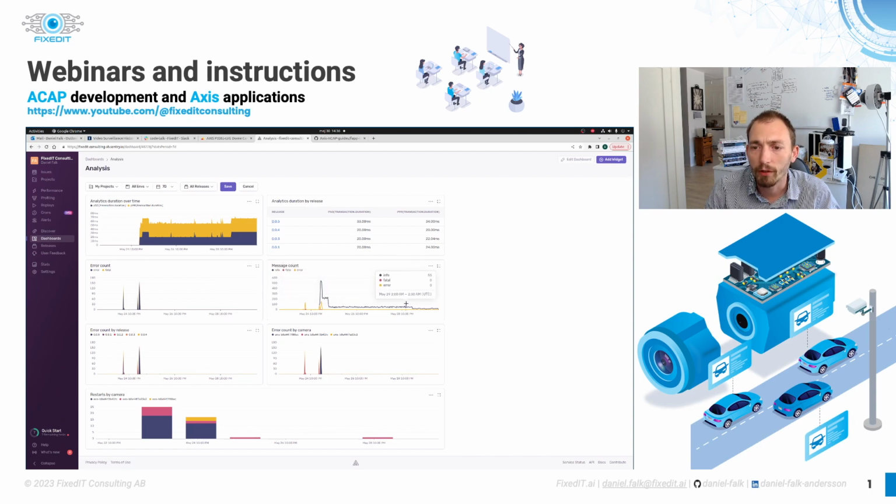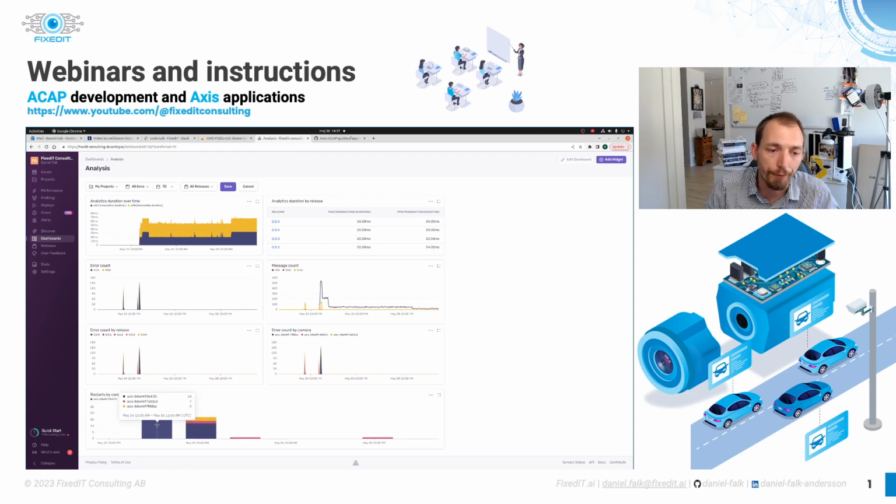But here we can see the relation between the number of total messages from the cameras, which are roughly proportional to the number of onboard cameras, and the number of error messages that is triggered. So we can see if the ratio of error messages or the relative frequency of them is increasing or decreasing. And down here we can see the application restarts broken down by cameras, filtered by the top, the cameras with the most number of restarts.